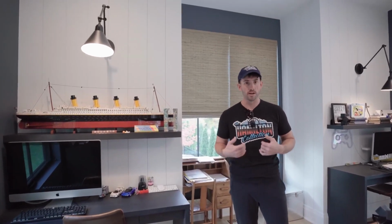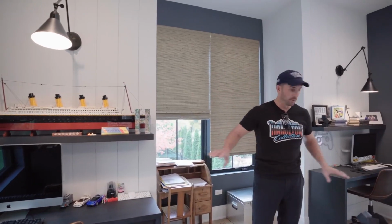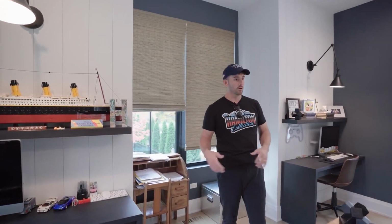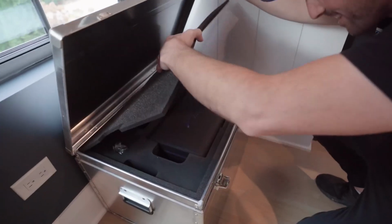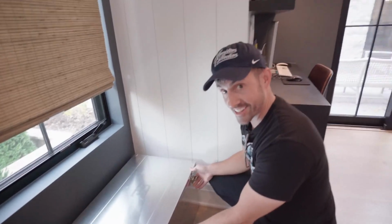I love having my kids close to me, and in my old house, they would always wander into the office anyway. So I built them little desks, and we're always kind of in here together. It's really a good time having them all kind of together with me. There's a little Bugatti chest, y'all. We keep that close. No, it's actually together. Stored snacks in there for a little while.